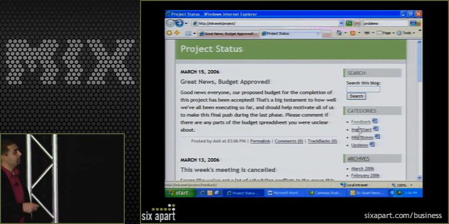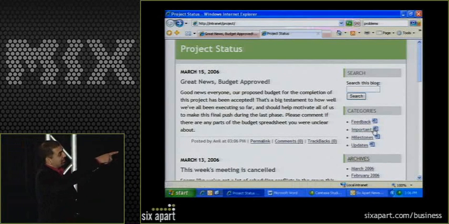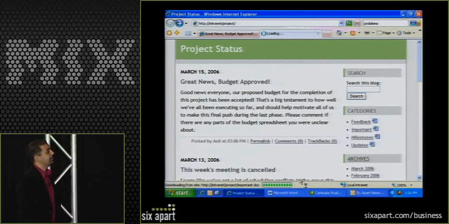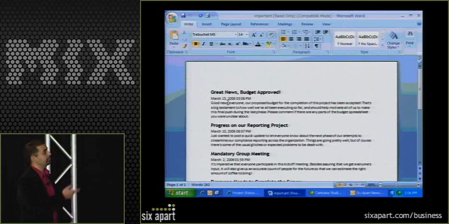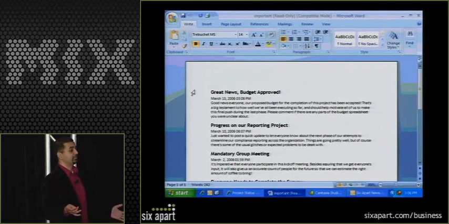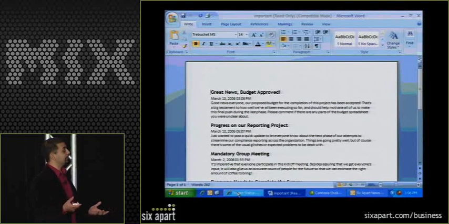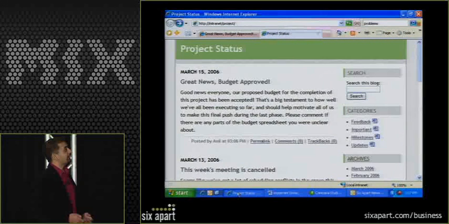The update's there. People who are used to blogs can see that. I can also browse by category and then click on that Word document icon. And what that gives me is the same information that's in that category in a Word document here in Word 12. That's a great thing. This looks like the experience you're used to. You can take advantage of all that formatting and functionality that we saw with the Open XML documents for Office. Let's go back to our blog.